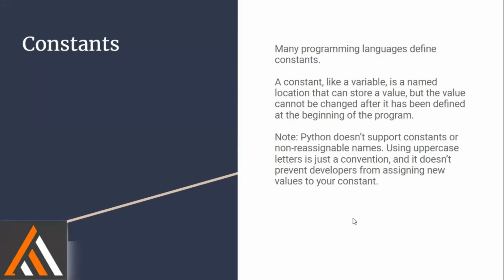Now it's time for constants. When you hear the word variable, what is the first thing that comes to your mind? That variables always tend to change. Whenever we declare a variable, its value might get changed by the end of the program. But this is not the same with a constant. Many programming languages have a feature called constant, where you define one value to be constant from the start of the program till the end of the program.